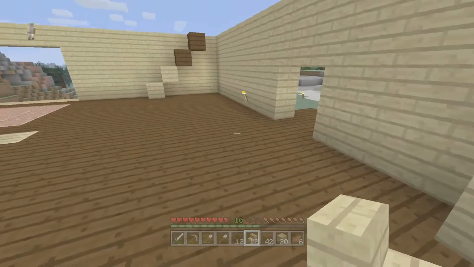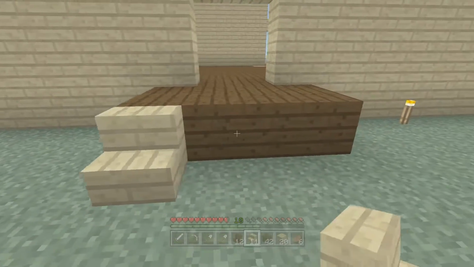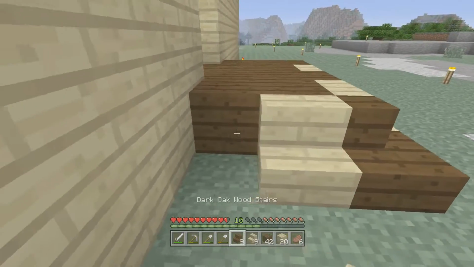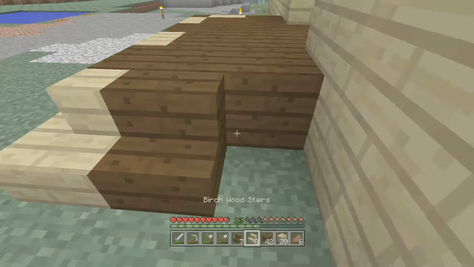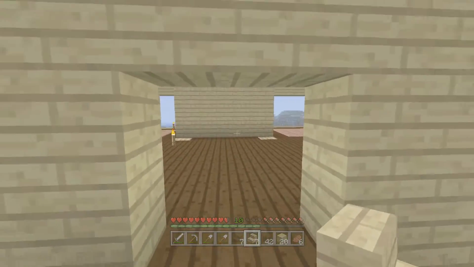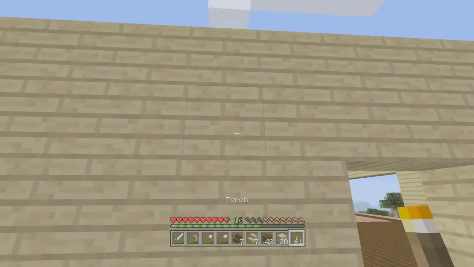Then I like to do the clay, so like one here, one here, okay, one there, one there, one there, one there, there, there. I don't know, I just like that look. Then put some torches outside my door.